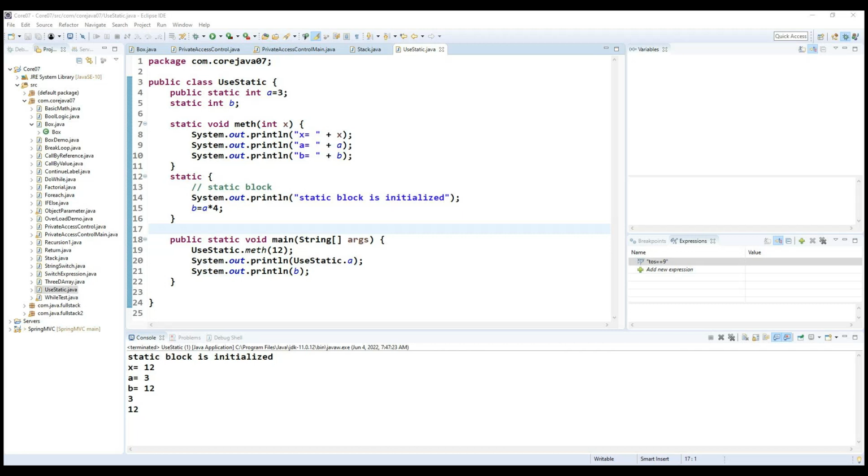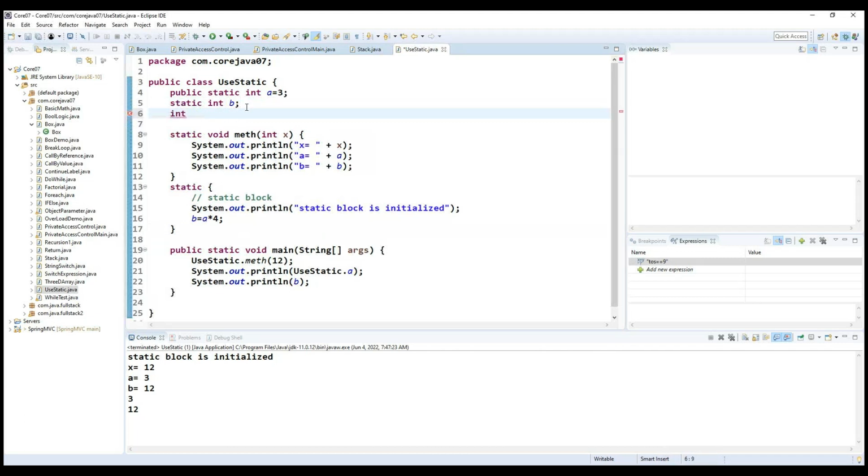So what I'm doing here, we may come up with one more example. Here I'm going to provide public int c. I'm defining this int c as a non-static variable. Whatever c we are defining, it is a non-static variable.